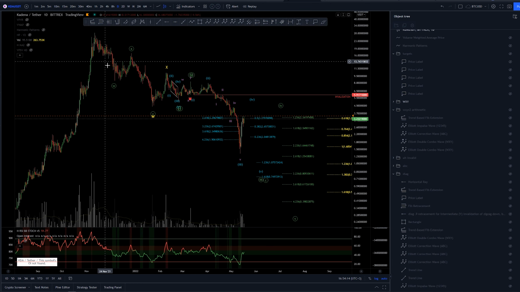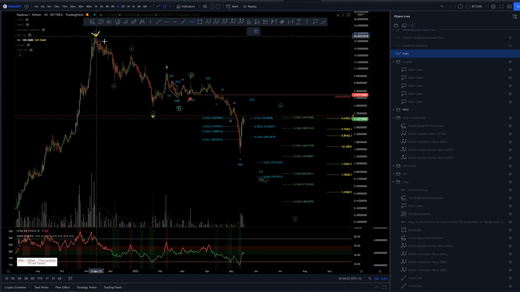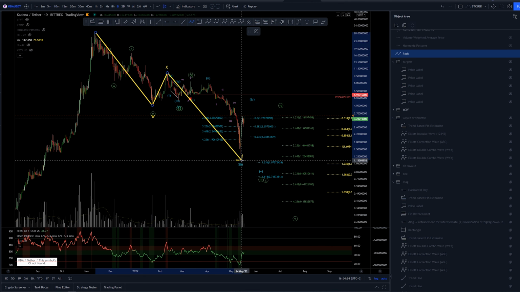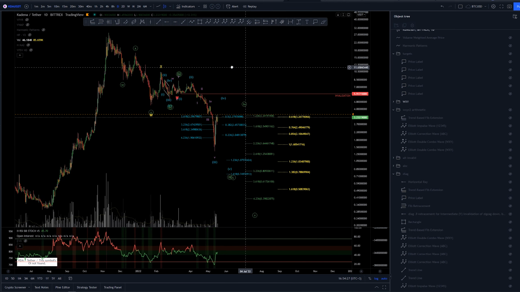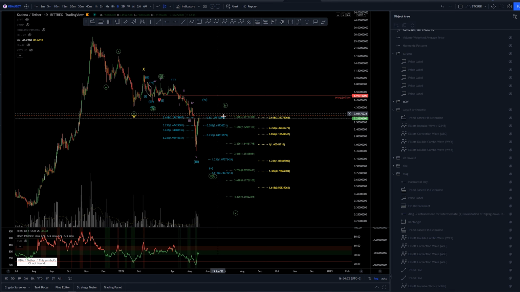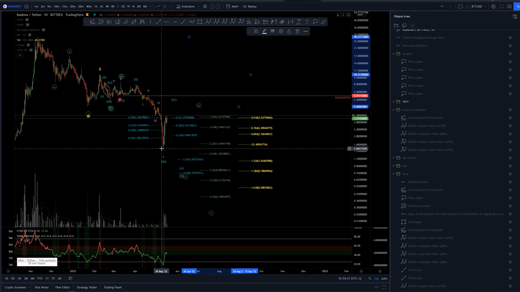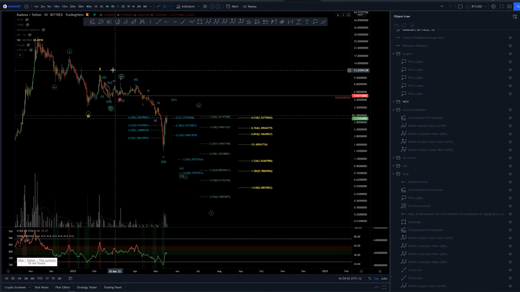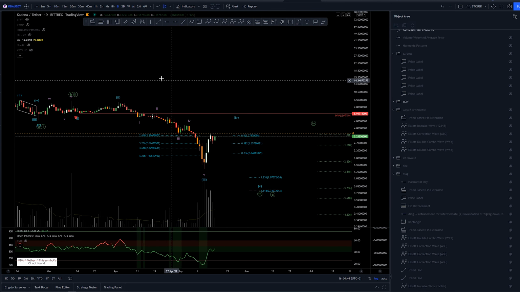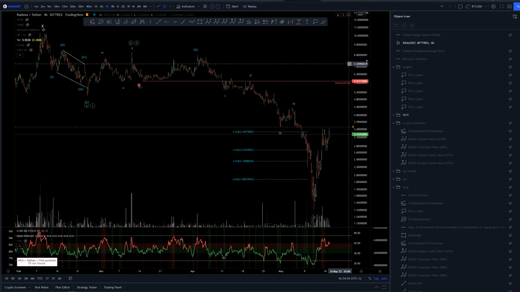Again, we have the same WXY structure here, and then a smaller x connecting this structure to something else, this one. Now on higher time frame, on this minor scale, the yellow one, we can see some targets here. 1-to-1 extension already established. Could this be the low? Maybe it could. We can look into this in just a moment. So let me actually go to a lower time frame. We can probably see some kind of structure here.